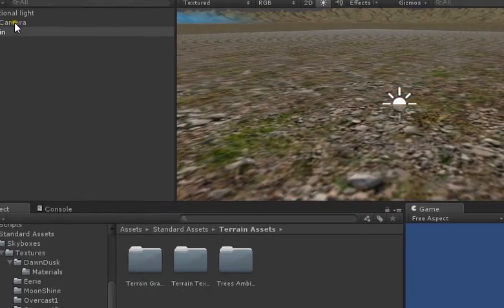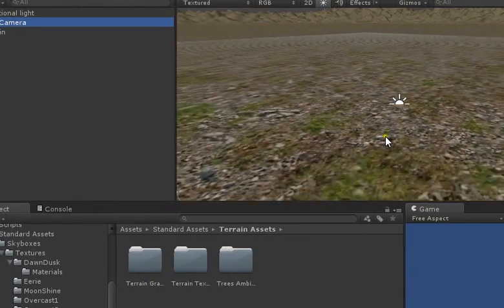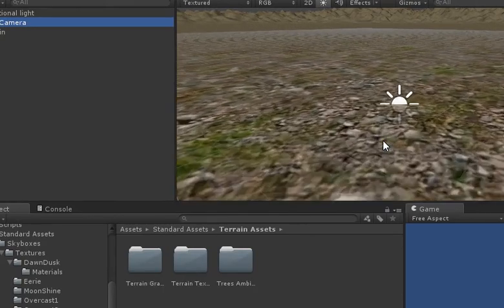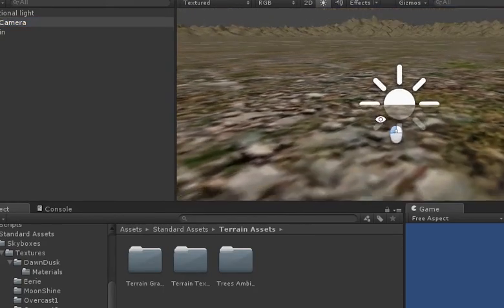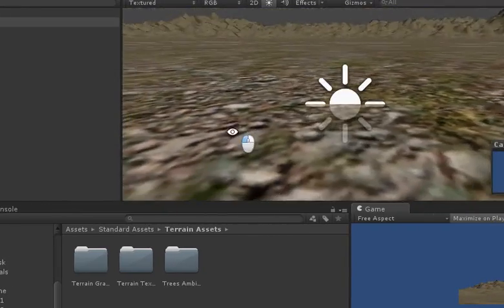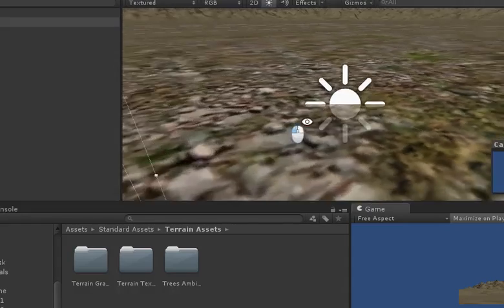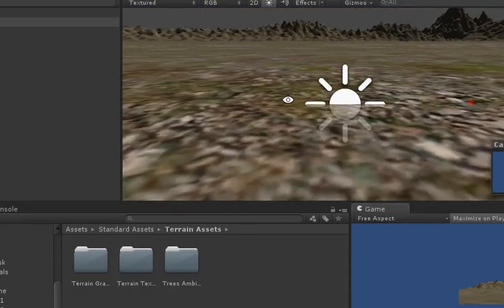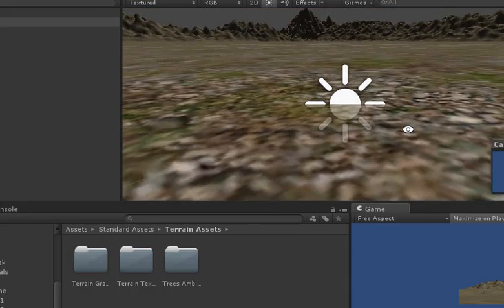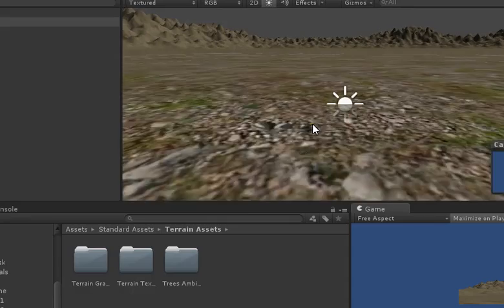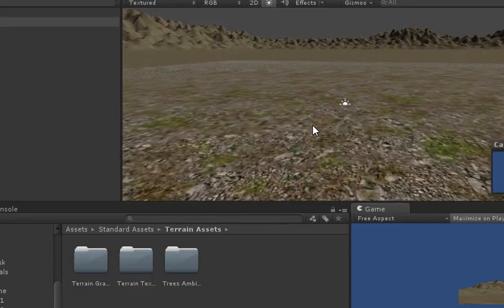let me go ahead and choose my camera here. You can see I have one texture on my terrain. Okay, so now I have a texture applied to my terrain, and I have pretty much a great scene for my game here. I have some mountains there, and I have a textured land in here.